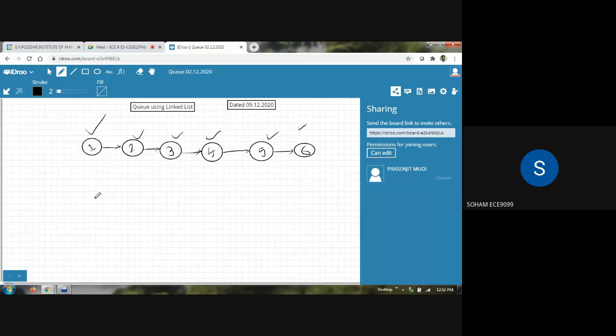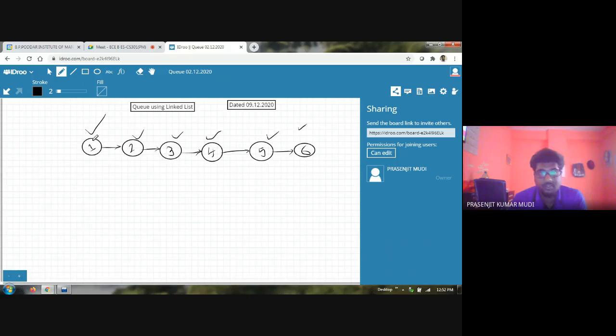So, sir, basically it is following FIFO, first in, first out. Yes, this principle is also called the FIFO principle. The element added first should be removed first, should be out first.